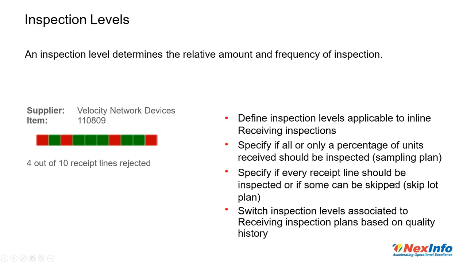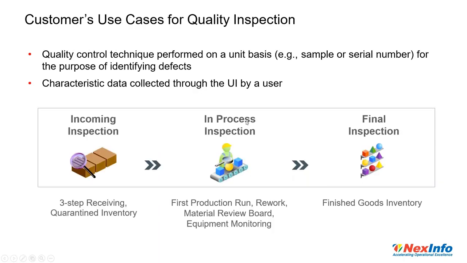So for example, if a supplier is performing badly, you do a lot of quality inspection, or in the long run, if the quality becomes good, you can reduce the number of inspections. So that's a dynamic play. In this case, the customer used the quality inspection for all the incoming inspection. They were initially just doing a receipt and then a put away, but then they implemented 3-step receiving. We'll go through that in the upcoming slides.